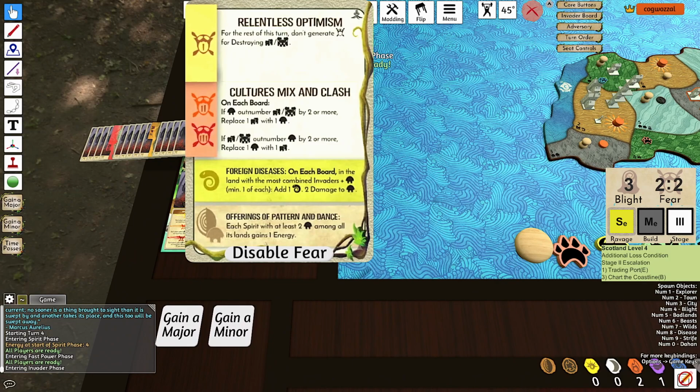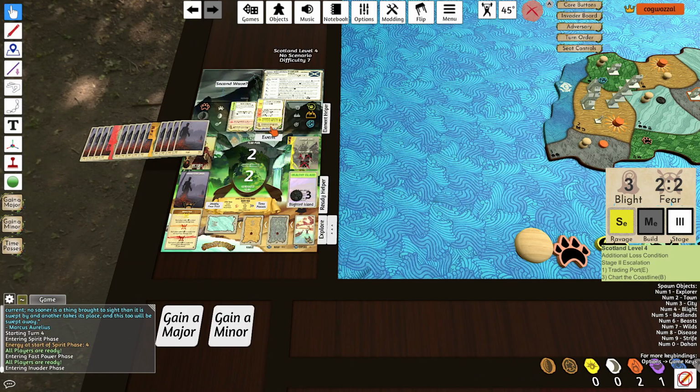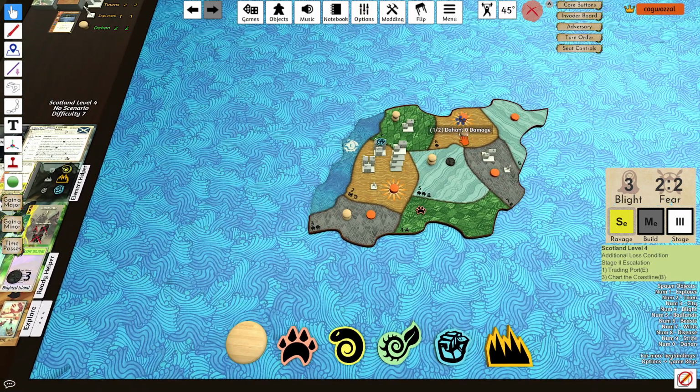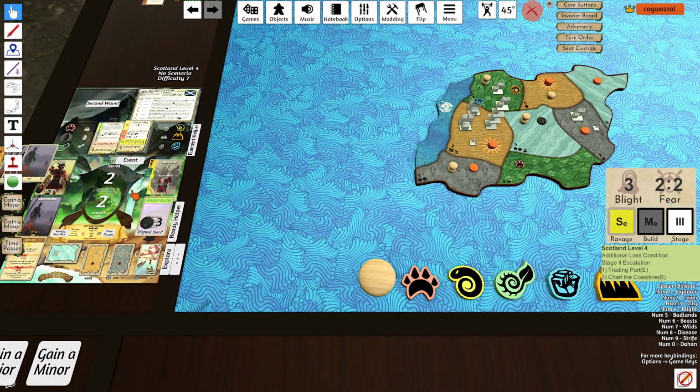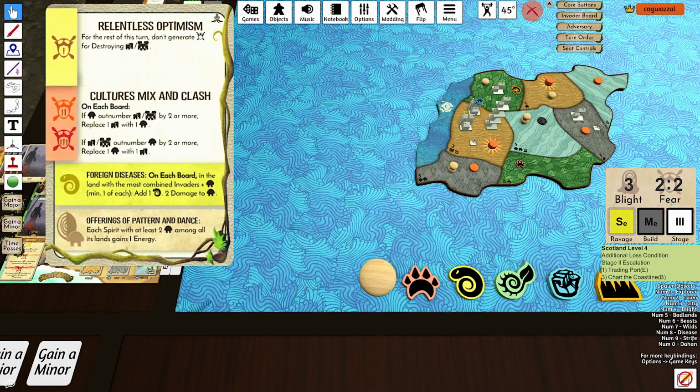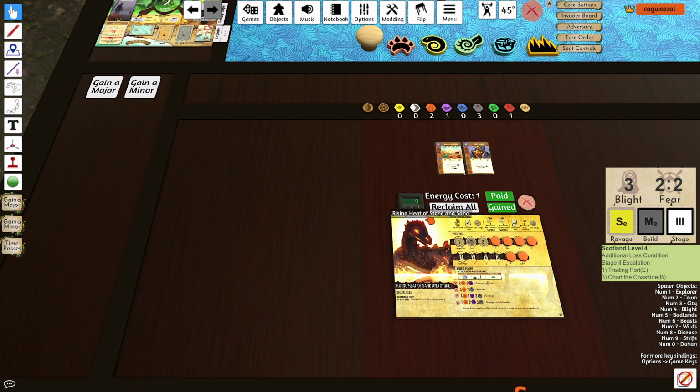Cool. For the rest of the turn, don't generate fear from destroying buildings. With the combined land with most stuff, so what's that going to be? It's going to be here. And 2 damage to Dahan. Ouch. And do we have 2 Dahan? Yes, we do. We gain an energy.